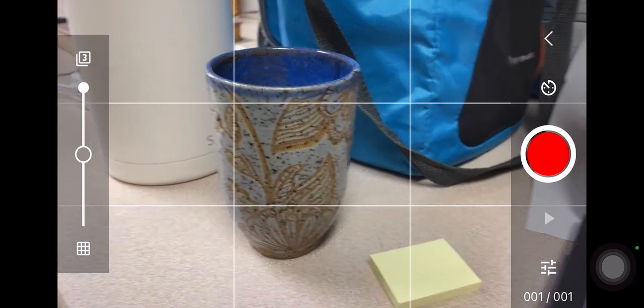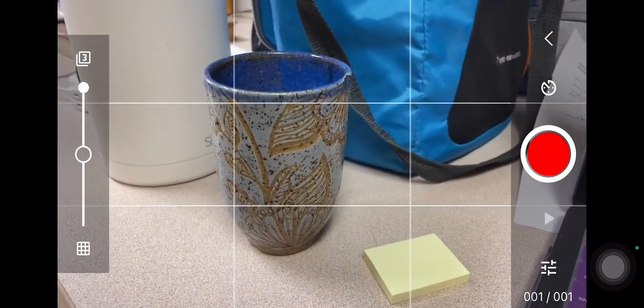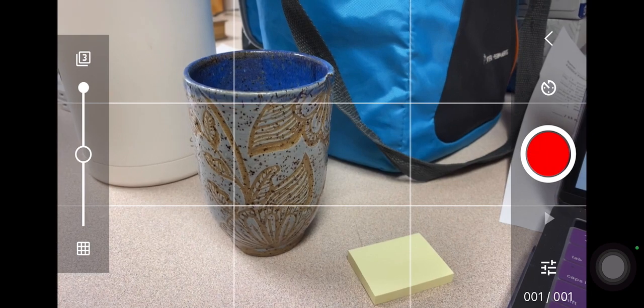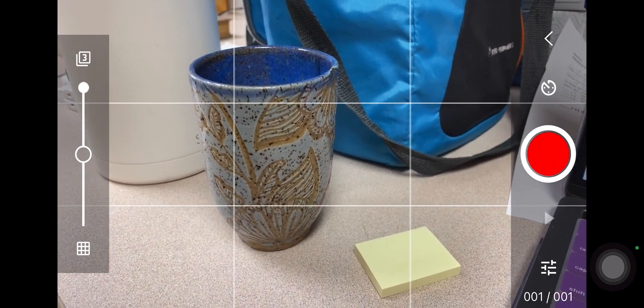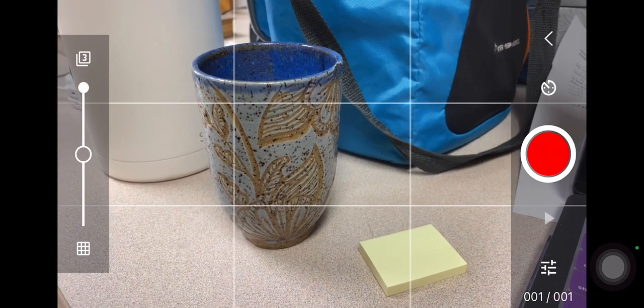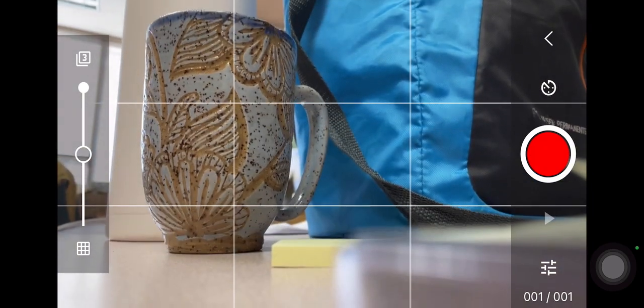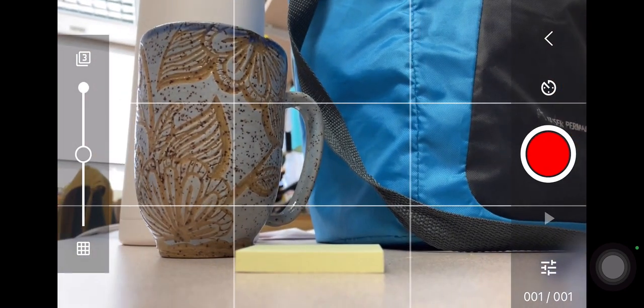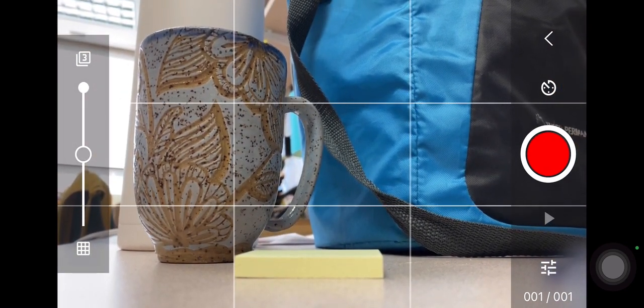Now, before you take your pictures, it's nice to get your phone, your iPad, your computer propped up against something so it's not wiggling. I'm currently holding my phone, and just with me talking and breathing, it's kind of jiggling around. You don't want to have that jiggling when you're taking your pictures for your project because it will make it shaky, like there's an earthquake happening in your video. So I'm going to try to support my phone on something, and I'm just here in the office. I don't have a tripod. You might not have a tripod at home either. I'm just going to set it here on the table. So the table is like my tripod, and I'm going to point it at my objects that I'm going to animate, and I might just hold it right here.